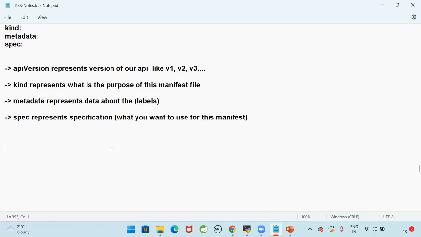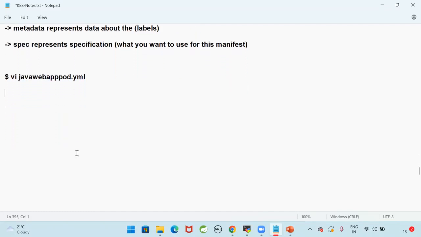Good. Here I'm going to use a command vi java web app pod.yml. Okay, so in Linux, I'm going to use the same vi editor to create a pod. So what is the first thing that I'm going to use in the pod? API version. I'm going to give it as version 1.